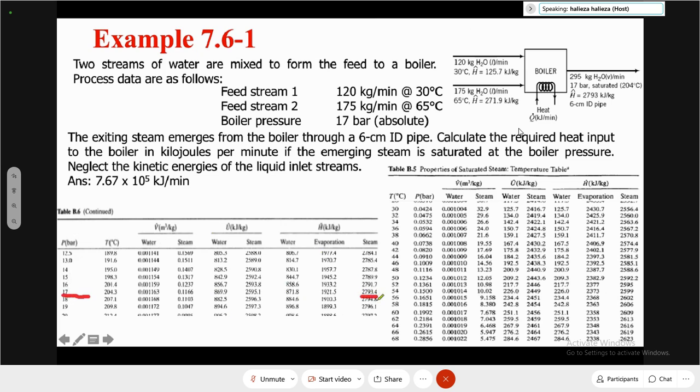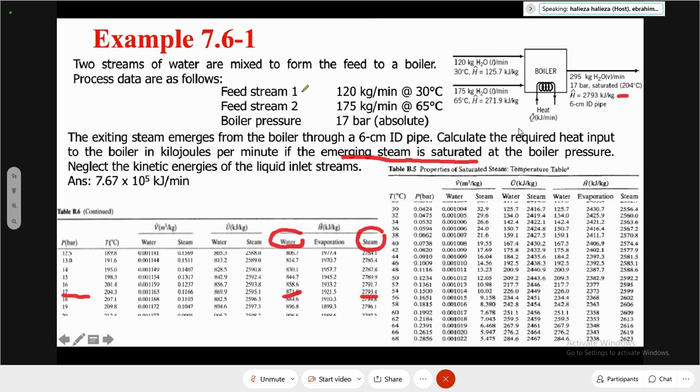2793.4, isn't it? What did you mention just now? Somebody gave me a value. You mentioned 871, is it? You got it wrong, you cannot use this value, because that's water. The question states that the emitting steam is saturated, so you have to use steam at that value, the enthalpy 2793.4, which is given here. So do not use water, because it's steam.